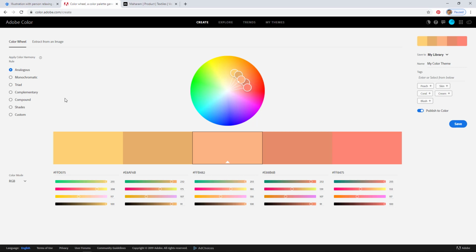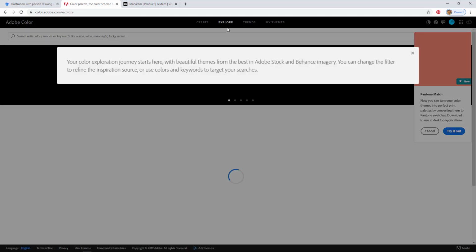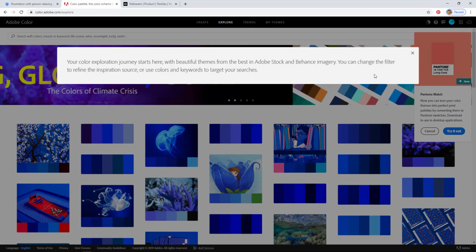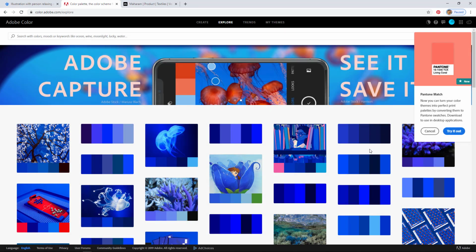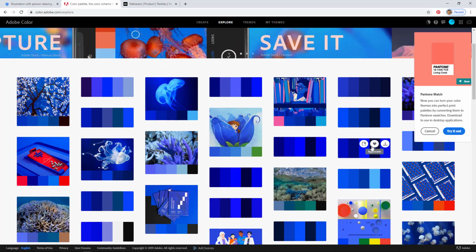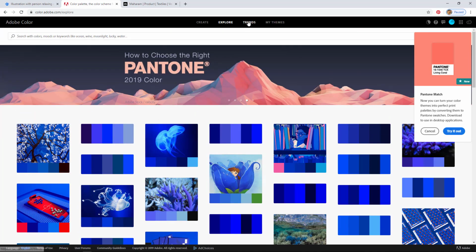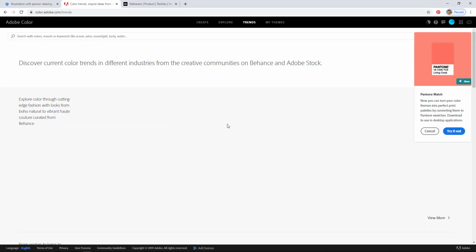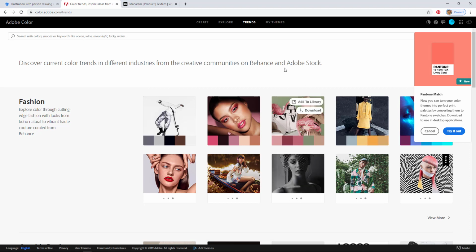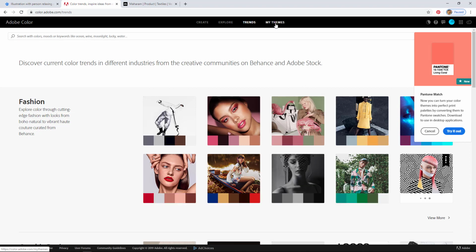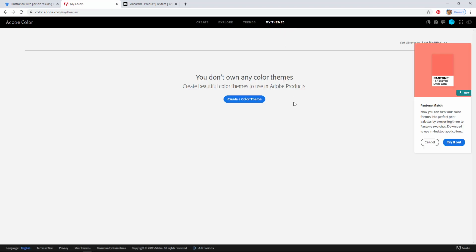So Adobe provides a very nice online color tool. It's color.adobe.com/create. And you can log in using your Adobe account. Now, what's really nice, you can explore color themes that are already created by other folks and they've uploaded these to Behance and other websites. And if you find one that you like, you can capture that and put it right into your project. You can find out what's hot and what's not, so to speak, by looking at these color themes. In fact, you can even take a photo and copy the colors out of that and add them into your whole library.